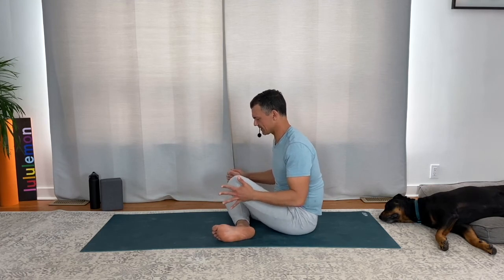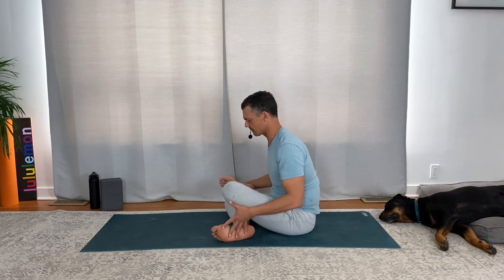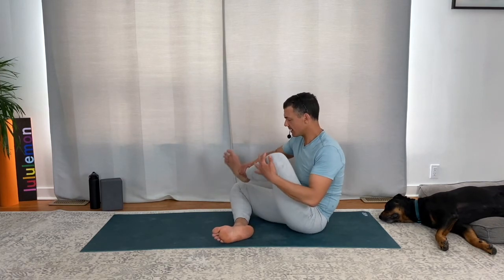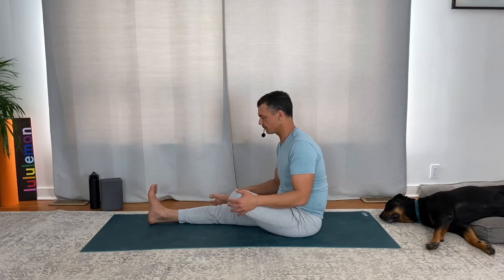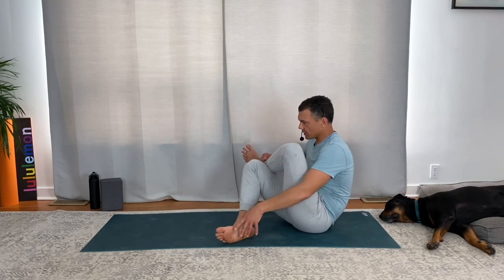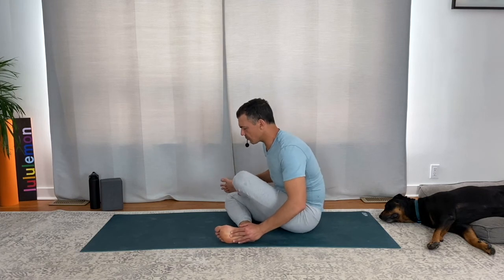Getting the knees and ankles stacked on each other, okay? So what double pigeon is not is just sitting cross-legged with your foot on the inside of your thigh or the inside of your knee, okay? This is not going to give you the stretch. You need to stack the joints. If this is outrageously too tight for you, you can straighten out that bottom leg, okay? This is an option. And if you can take the full expression, get into it.